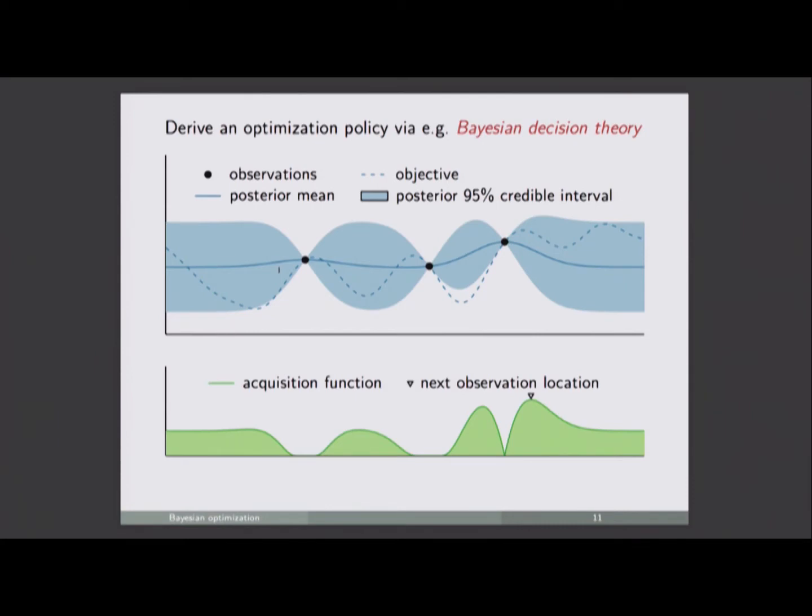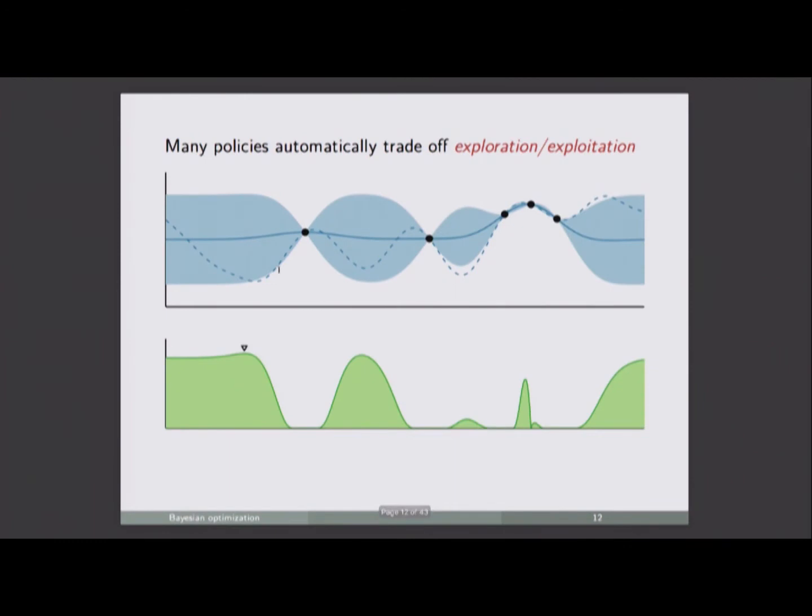So we're going to work out something like an expected utility that will be very cheap to evaluate. We can compute gradients, et cetera. And maximizing this surrogate expected utility is going to give us an optimization policy. And the nice thing about many of the policies that have been proposed for Bayesian optimization is that they will automatically trade off between exploration and exploitation when considering this expensive optimization problem.